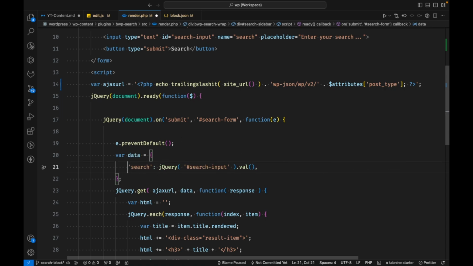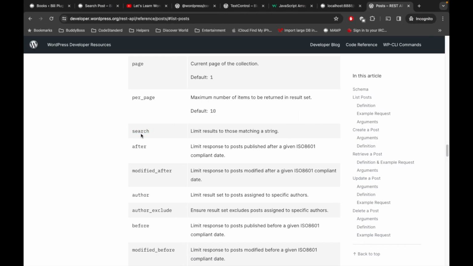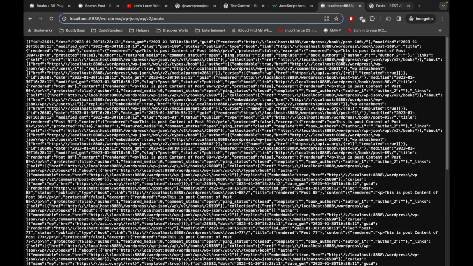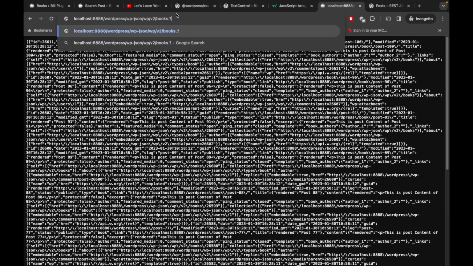Now we can use this search. Let's try to add search over here.